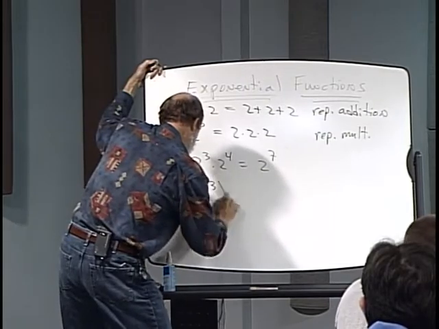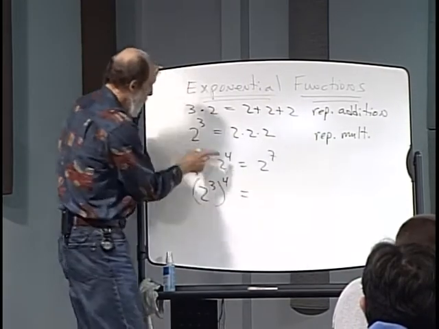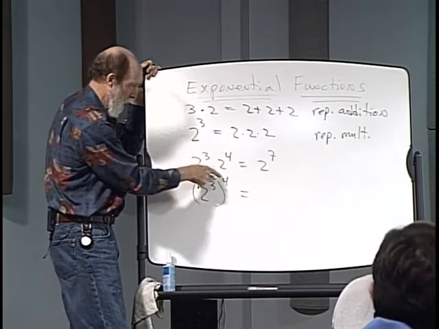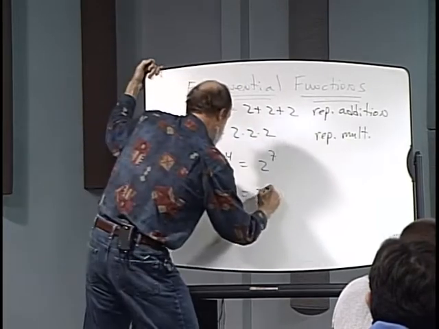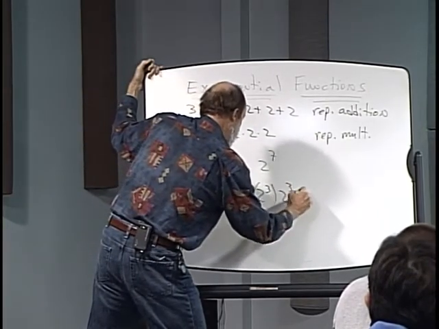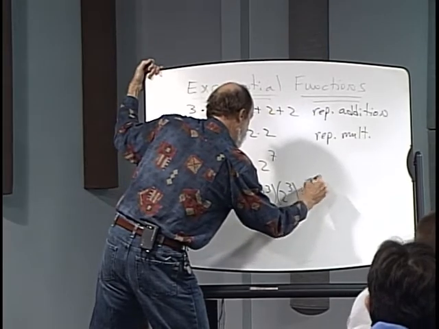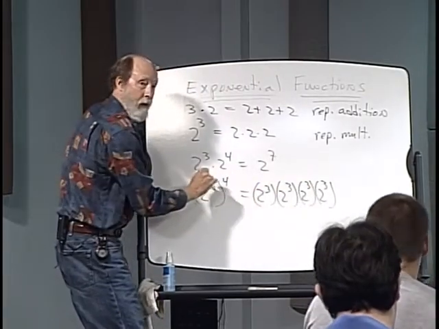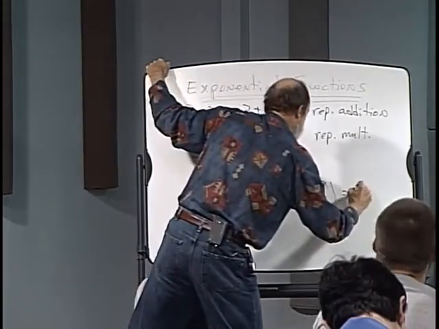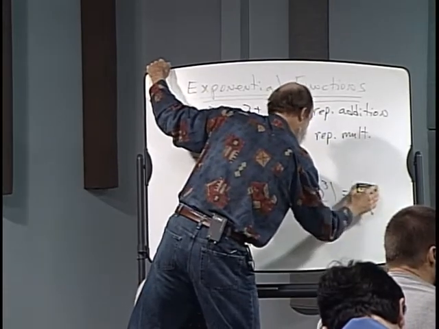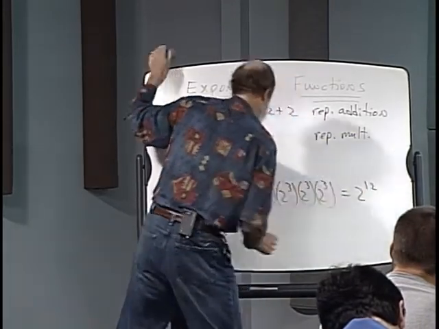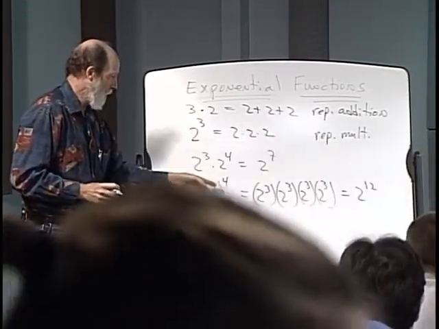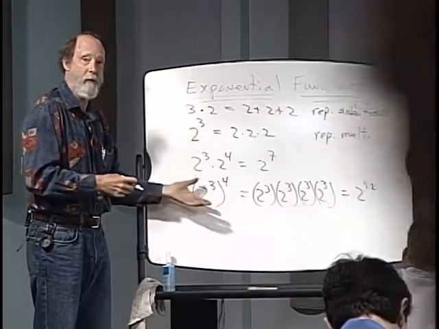And then here's another spot where people have trouble. In the context of what I mentioned earlier, what does this mean with that 4 up there? That means you've got 2 cubed times itself 4 times, doesn't it? And then each of those is a string of 2's multiplied together, so you can see clearly that that's 2 to the 12th. Those little examples right there are the kinds of stuff where I see people make mistakes in college algebra when we're doing this as functions.